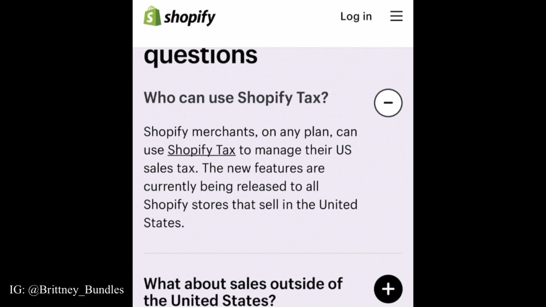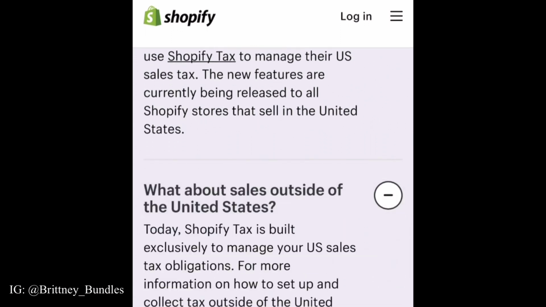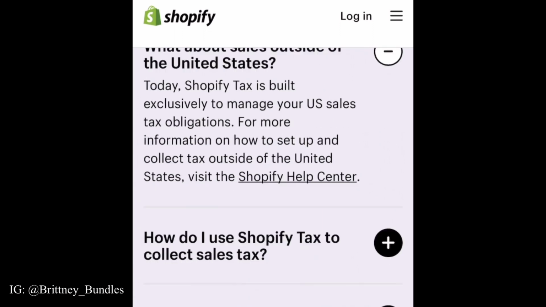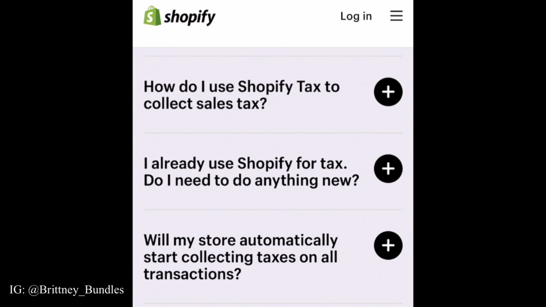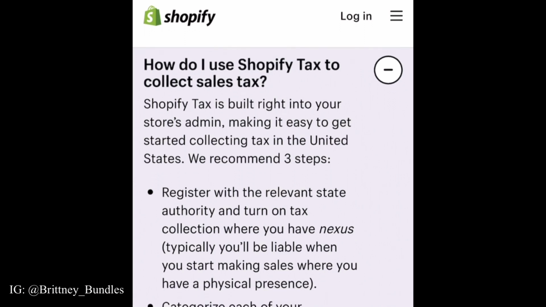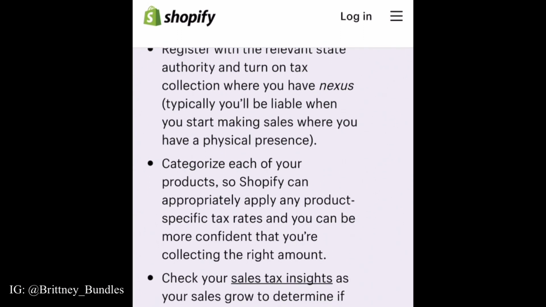Shopify merchants on any plan can use Shopify Tax to manage their U.S. sales. And when you do go to file taxes, there's a form. I know in Michigan, it's the Michigan Sales and Use Tax form. When I was switching over to a different tax preparer, one year she didn't fill out that form. And I got contacted, and I needed to hurry up and file that form so that I would be in compliance and I wouldn't owe any money to the state of Michigan. And so I think that the fact that all of this information is right there in your Shopify store is going to make it so much easier.